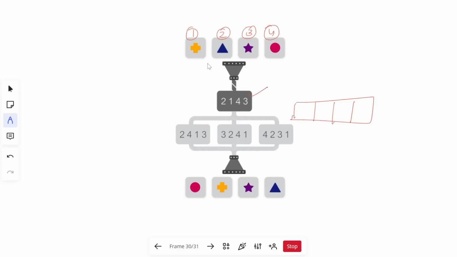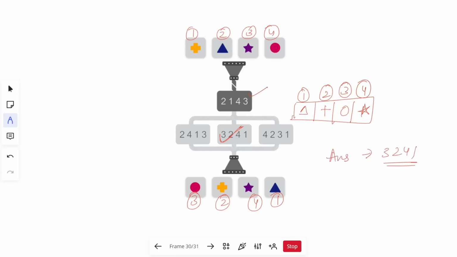So how you will solve this question is, if we pass this input through this code, that is 2, 1, 4, 3, what we will get as the output is 2, that is triangle, 1 is plus, 4 is circle, and then 3, which is star. So this is the output we have got at this point. Now we have to check. Again we have to give the markings here, 1, 2, 3, 4. And now we have to check how our output is getting formed. So let's see, circle is 3, plus is 2, triangle is 1, and then star is 4. So this is the output that we are getting. So let's see if we have this code 3, 2, 4, 1. Yes, 3, 2, 4, 1 is there. So this one is the correct answer for this one. Okay, 3, 2, 4, 1.